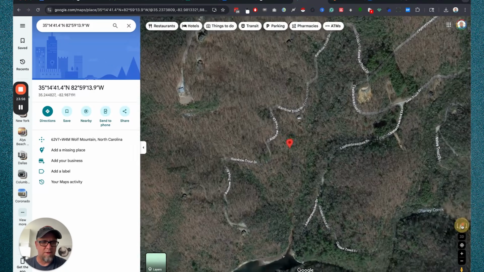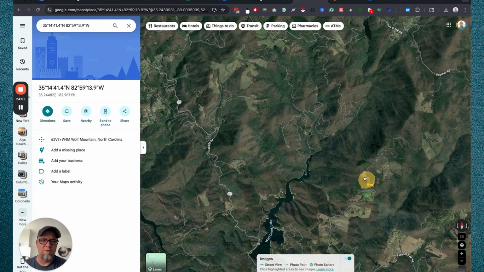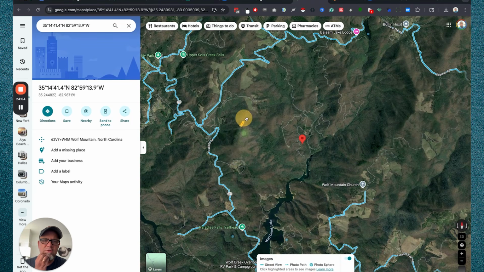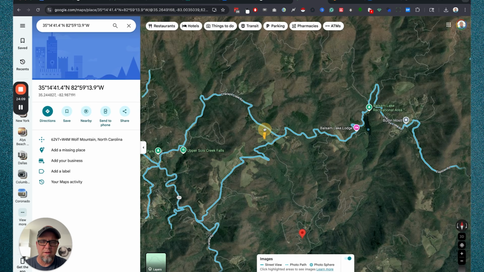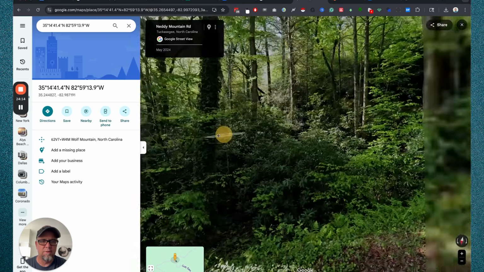Let's look back here. Can I get a Google Street View? No. Sometimes what I'll do is zoom out and see where the closest street view that I can look at is. If you can see a road that goes down to the subdivision, maybe I'll put that right there and I can kind of see what the area looks like. It's really pretty. Cool. All right.